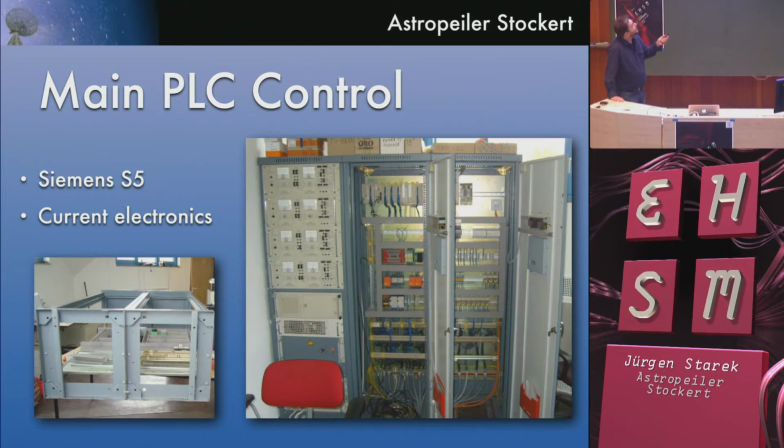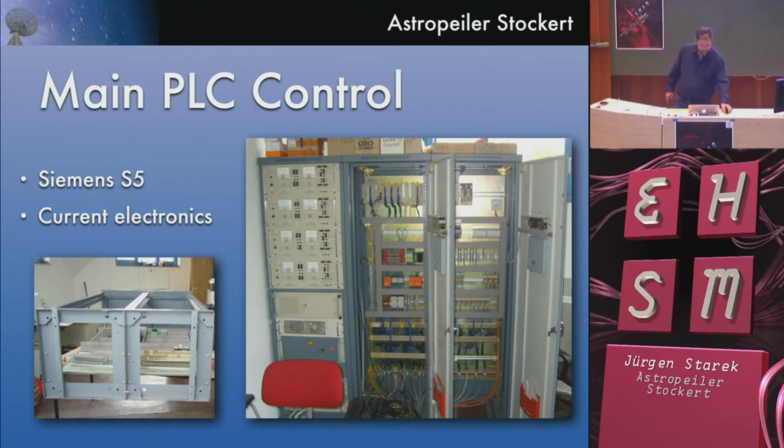These 4 identical racks up on top left are what we call the control amplifiers. They take the 0 to 10 volt voltage that comes out of the PLC and amplify it to something in the range between 0 and 100 volts. That goes down in the cellar, gets amplified again, and then goes up to the engines. The reason that we have 4 is just for redundancy. These are very old devices from the 70s that we're reusing, and we just want to be on the safe side if they ever do anything strange.